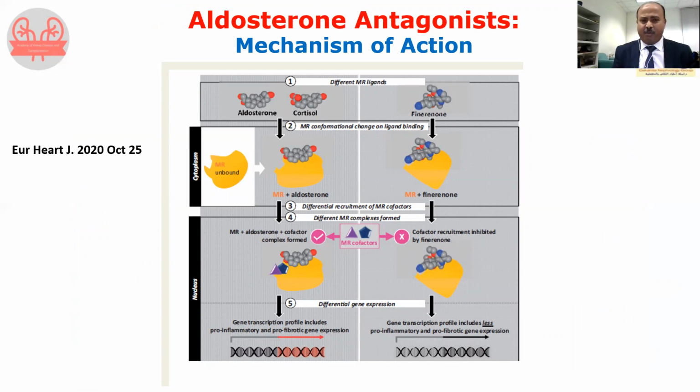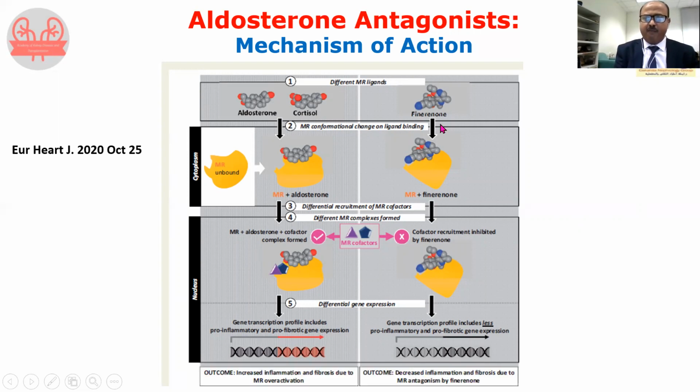Let us see this slide because it is very important. It reflects how aldosterone works and how the aldosterone antagonist Finerenone behaves. Aldosterone goes to the cytoplasm to bind its receptor. This is the unbound mineralocorticoid receptor, and then it is bound by aldosterone with the presence of cofactors and the differential recruitment of mineralocorticoid cofactors. This will lead to a complex, and this complex will be translocated into the nucleus, leading to gene expression of fibrosis and inflammation. So excess aldosterone is associated with increased fibrosis and inflammation. If we have Finerenone, it will block the complex formation with subsequent reduction of the genes expressing pro-inflammatory and fibrotic products, with the outcome of decreased inflammation and fibrosis.